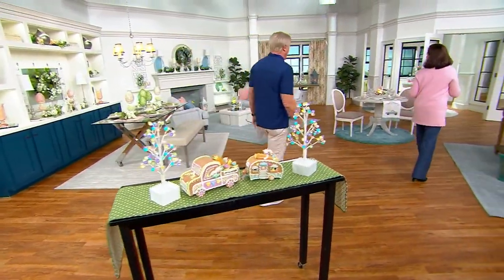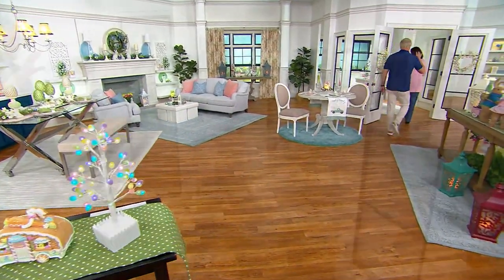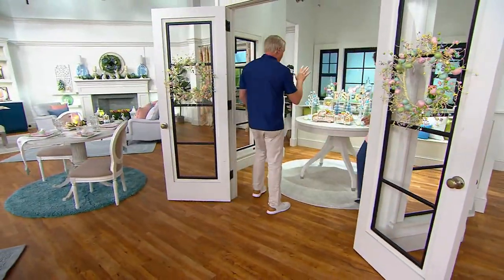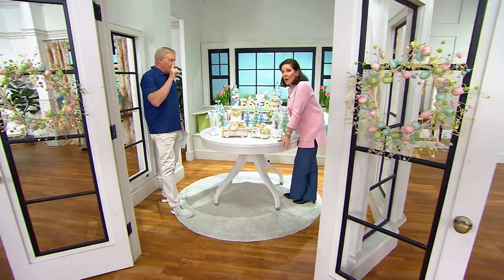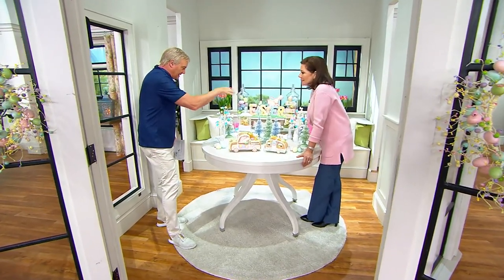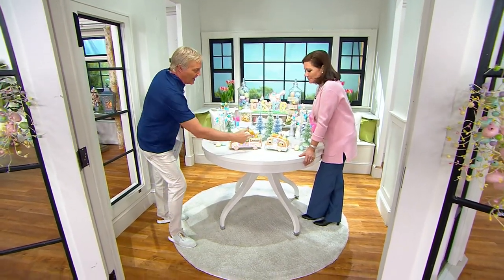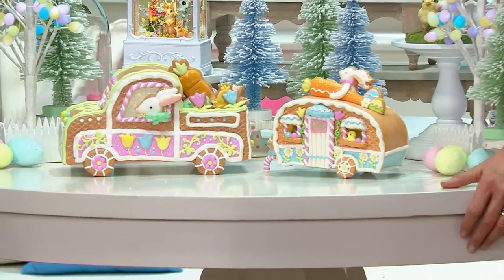Let's keep going, let's keep walking. I came in earlier and actually did some of the decorating here and set this whole scene up. You are such a talent. Thank you — that's why we call the show Decorating with Rick, because I did this whole landscape with the trees and the eggs and the whole thing. But you can see what's still in the show here — front and center.